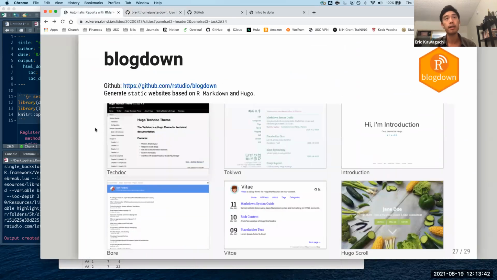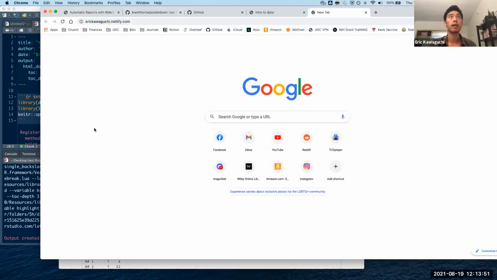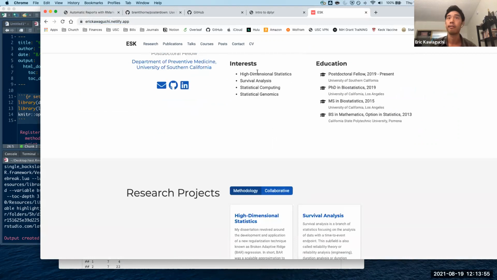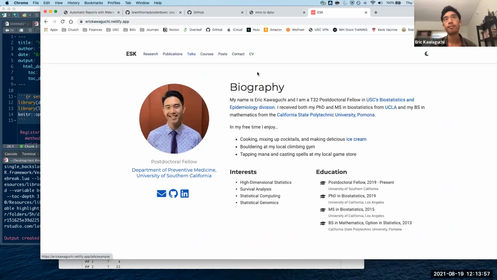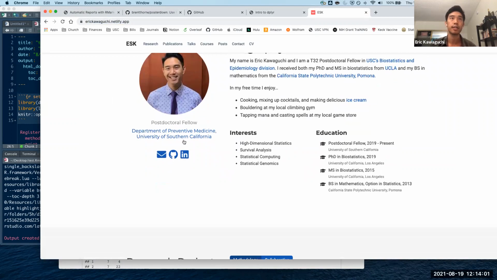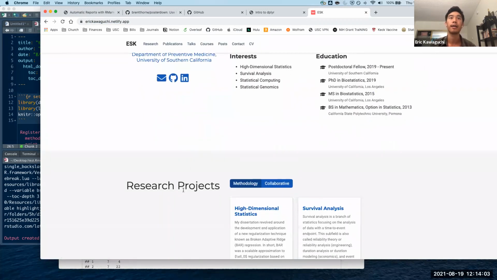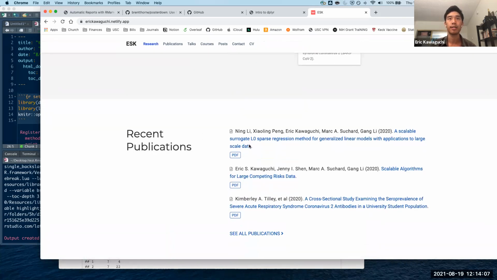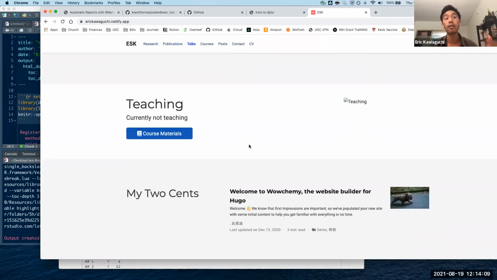Here's blogdown, a way to make a static website based off of Rmarkdown. It's actually the way I made my website. So if you wanted to check, I made this website over here. It hasn't been updated, but this is all using blogdown. I have hyperlinks, education, interests, links to my LinkedIn, GitHub, research interests that I'm working on, recent publications, and this is all done in Markdown.